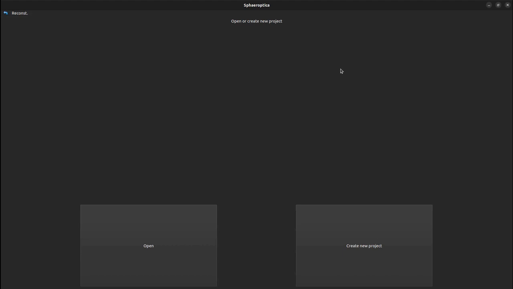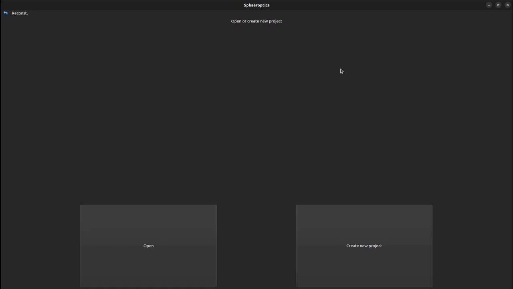Hello, this is a tutorial for the application Sphaeroptica, a 3D viewer of calibrated images. The goal of Sphaeroptica is to allow geometric measurements on objects where, due to certain of their characteristics, the 3D model can be used for scientific purposes. Sphaeroptica allows you to make these measurements directly on the images.